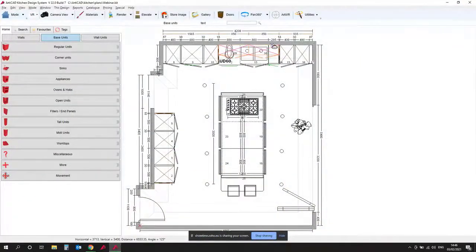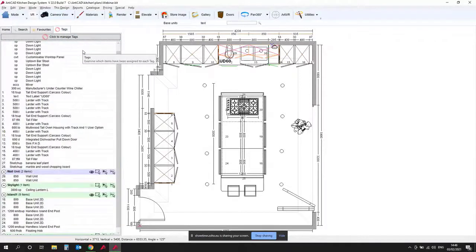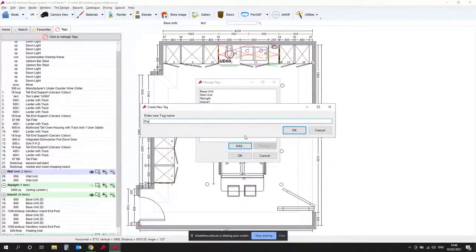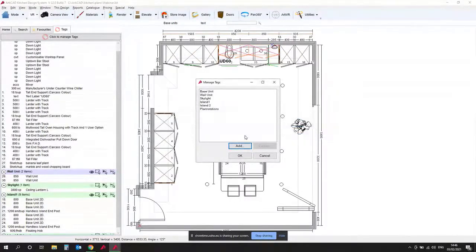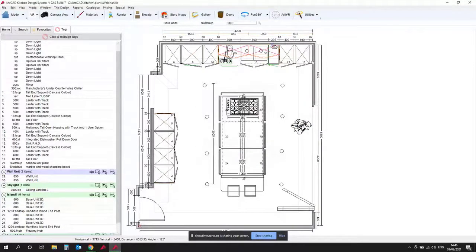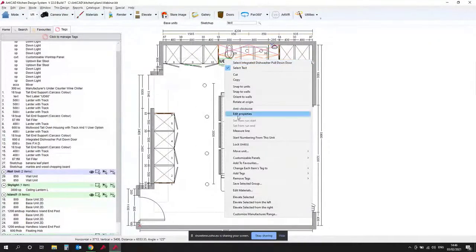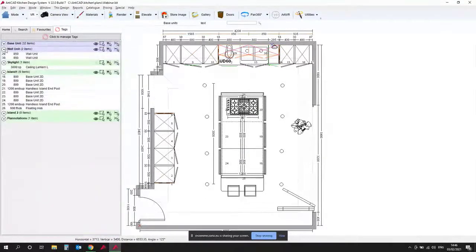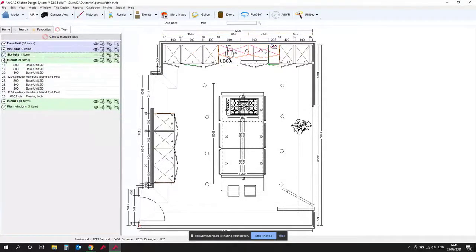Also with these text items, they work just like the other items in ArtiCAD, which means they interface with tags. So if I create a new tag group, and I like to call this one Plan Annotations, and you click OK, swap this over. To remember to do that, you just right click, change tag to, and now I can have all my plan annotations in a different tag group. You can also minimize these to make them easier for you to manage. So we'll just have these ones open for now.